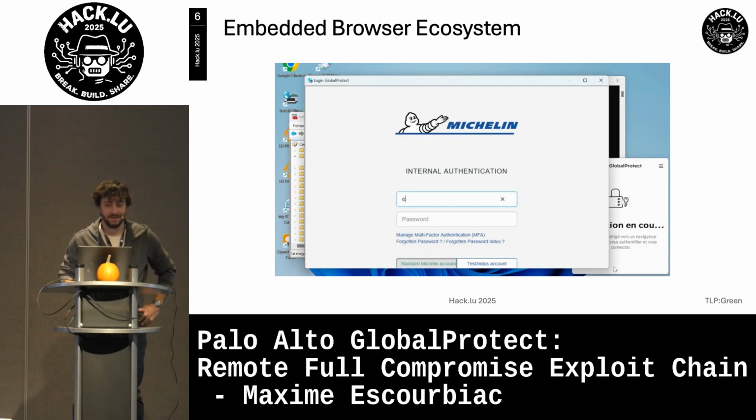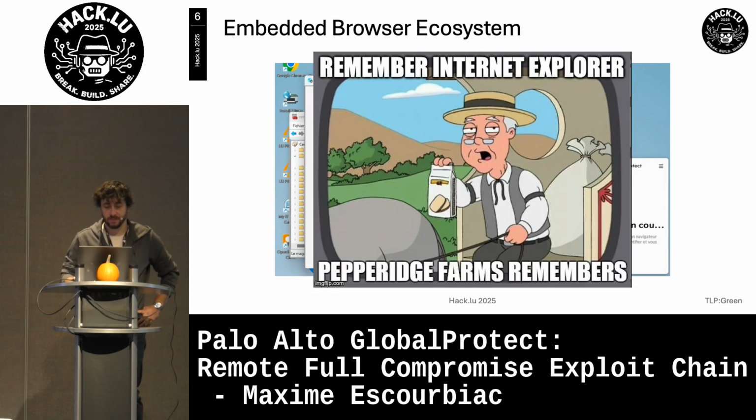Yeah, for sure, Internet Explorer is no longer present on our laptops, but all the DLLs and all the internal components can still be reachable using, for example, .NET stuff, etc. I'm not that young, so I remember all the things that Internet Explorer allowed us to do. So the first cool stuff enabled with this embedded browser is ActiveX.